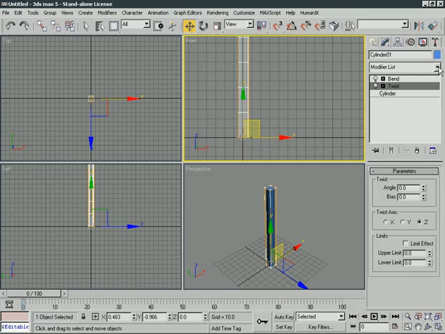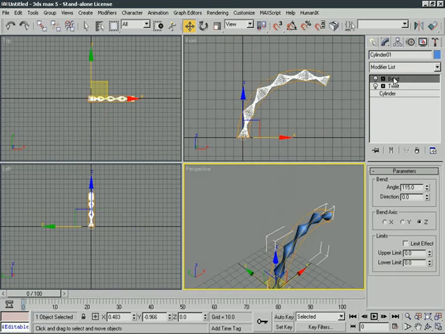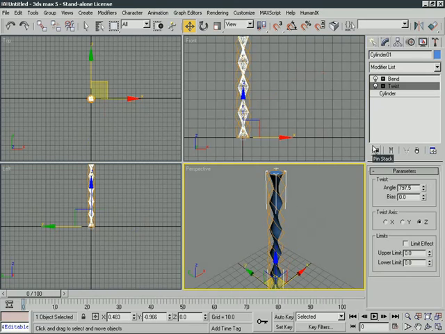Very nice. Now, as you can see, the modifier has indeed been applied between the cylinder and the bend, and he's got his own set of parameters. So if I wanted to, I can begin twisting. Okay, so look at that. I now have a twisted cylinder. That's really cool. Now, if I come up here to the bend, now I have a bent, twisted cylinder. Make sense? Very nice. So it's like it's applying these from bottom to top. That's right.